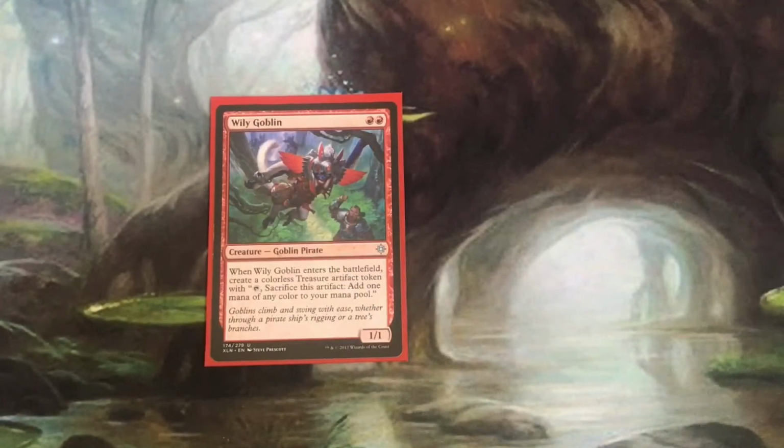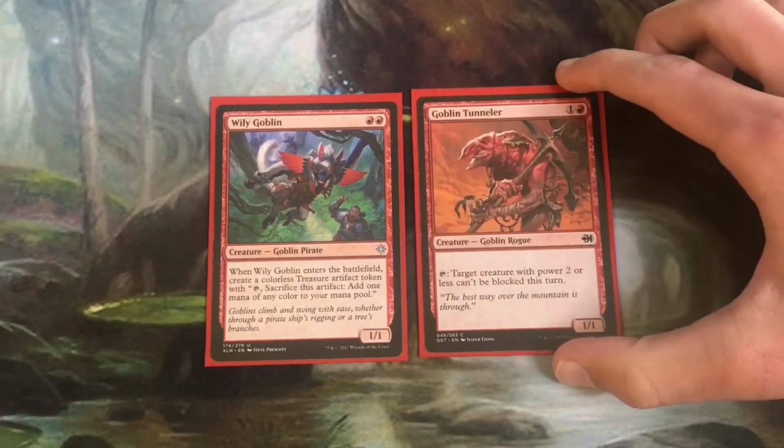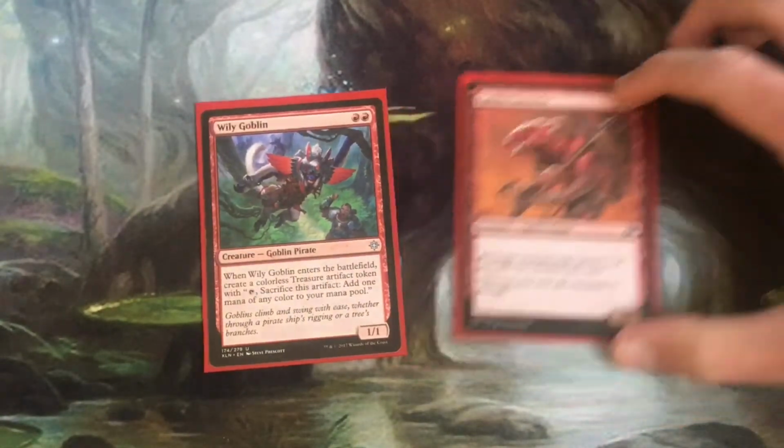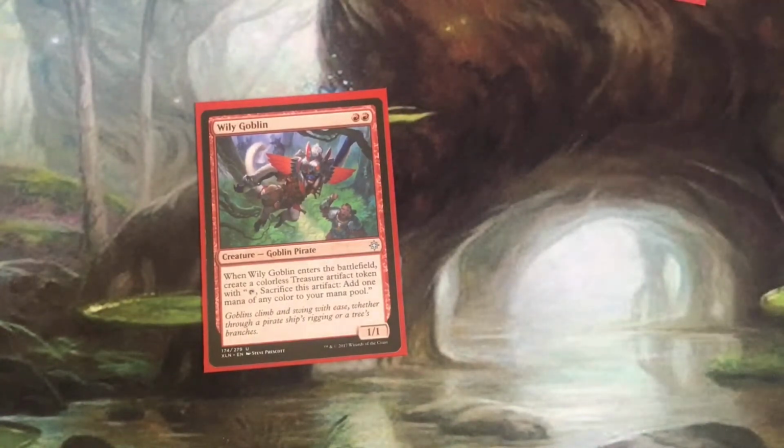Alright, next up is Goblin Tunneler. It's a 2-drop 1/1, and you can tap it, and it says target creature with power 2 or less can't be blocked this turn. I'm just going to set this aside because there's a cool combo with that later that I will show you.